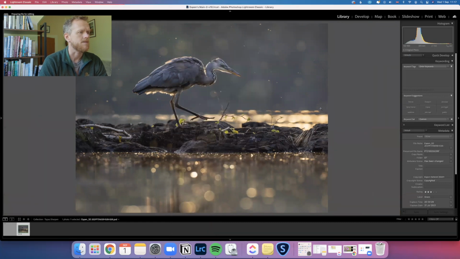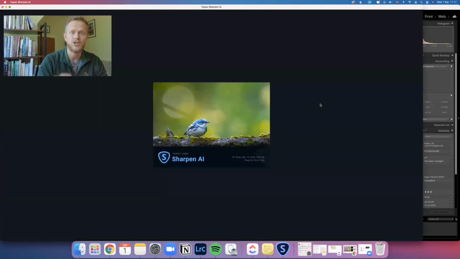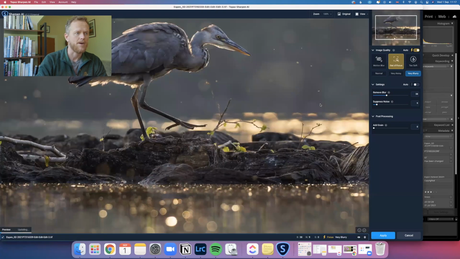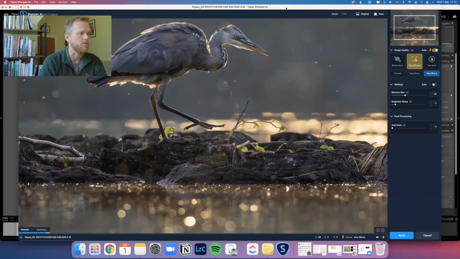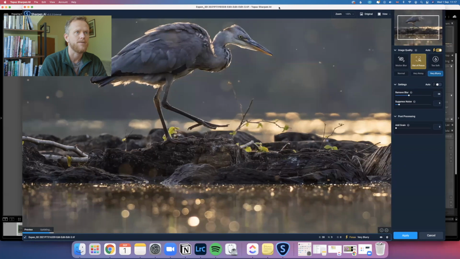They keep updating these, so make sure you have the newest version, because I feel there's been some big differences in Topaz Sharpen, especially using the masking tool. I found it to be a bit clunky before, but it works really well just now, I feel.